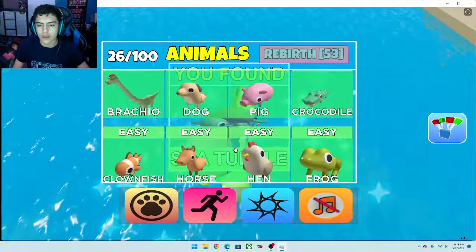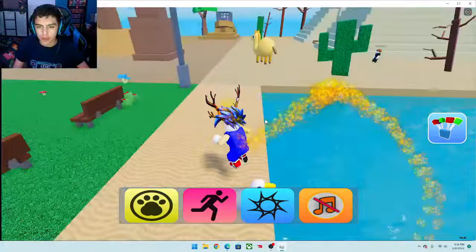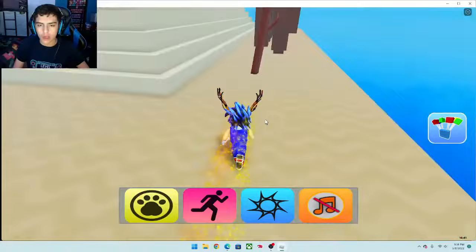Pelican, and then jackrabbit. Jackrabbit. It's near the cactus, near the water.